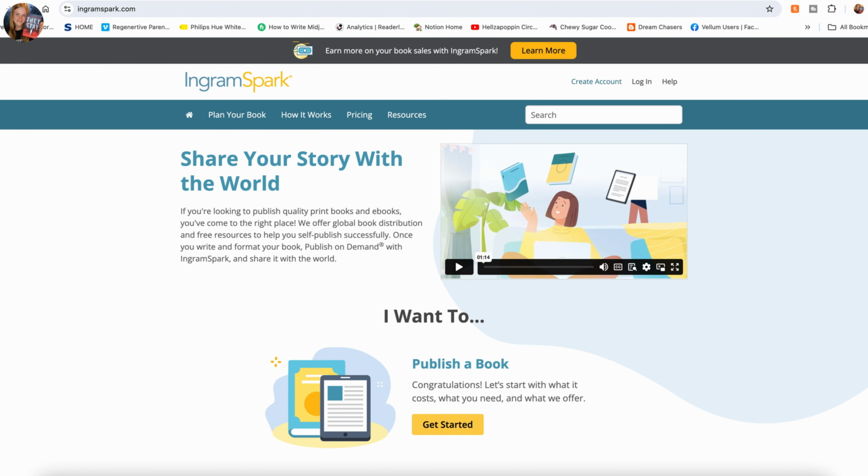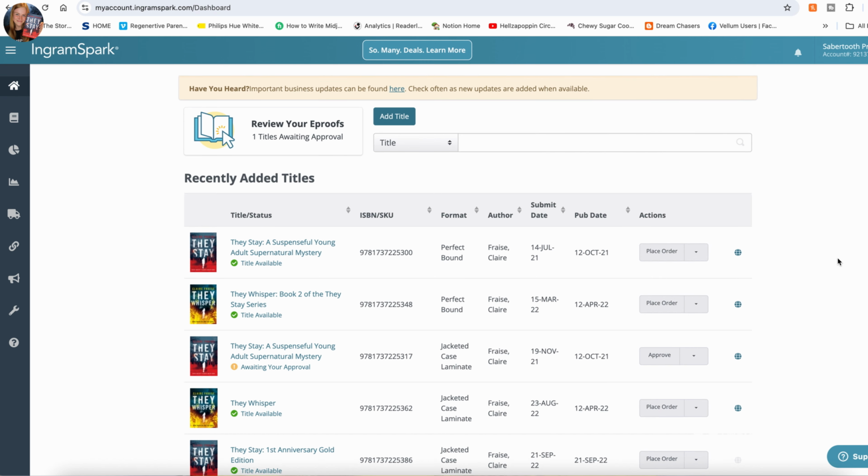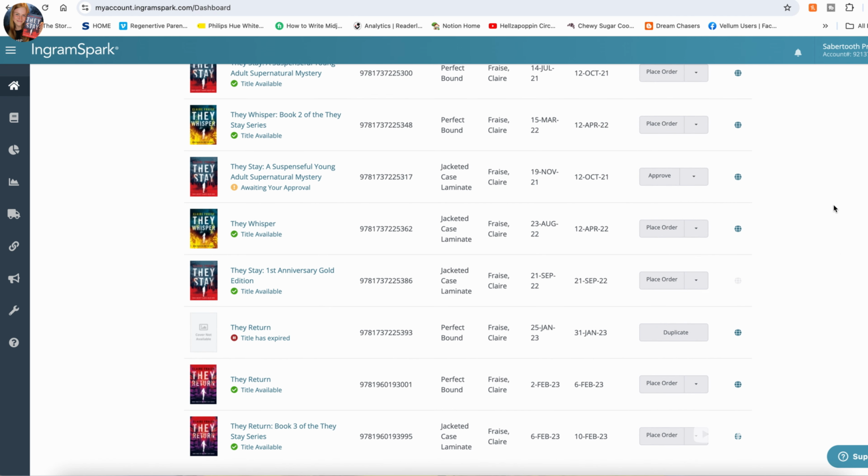But Amazon, when they publish their paperbacks, just sells their paperbacks through Amazon. They don't spread the paperbacks across the different distributors. So I find that IngramSpark is the best platform for allowing anybody to buy and stock your book. Bookstores can order directly through IngramSpark. They can order however many copies they want to. IngramSpark will print them and ship them to the bookstore. You can adjust all of your pricing for bulk ordering for bookstores.